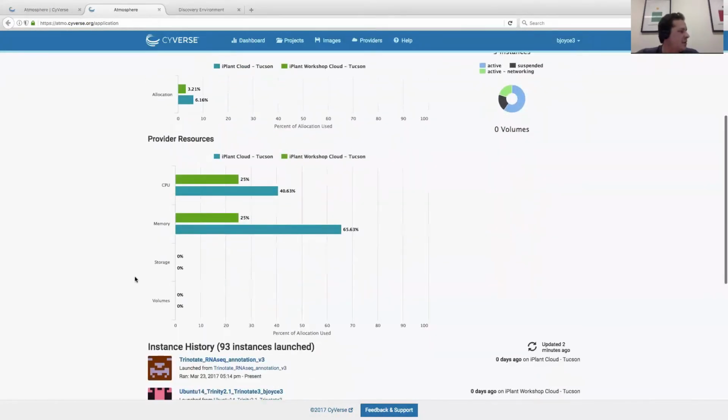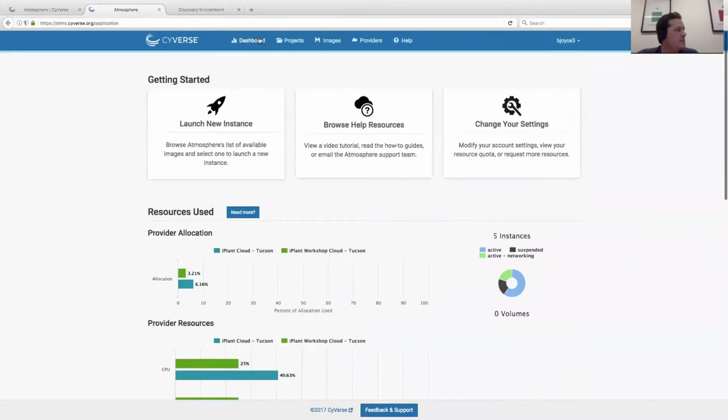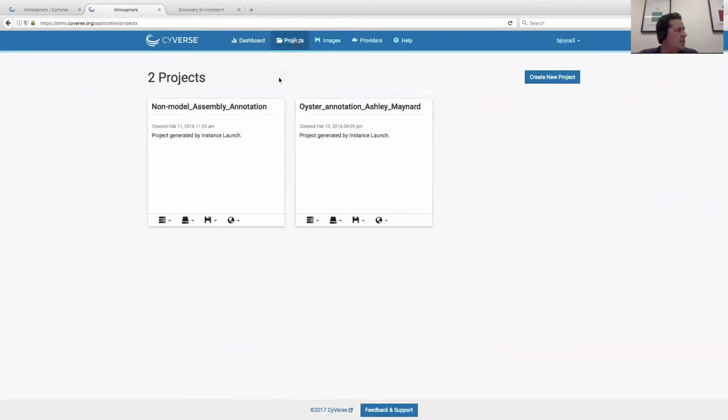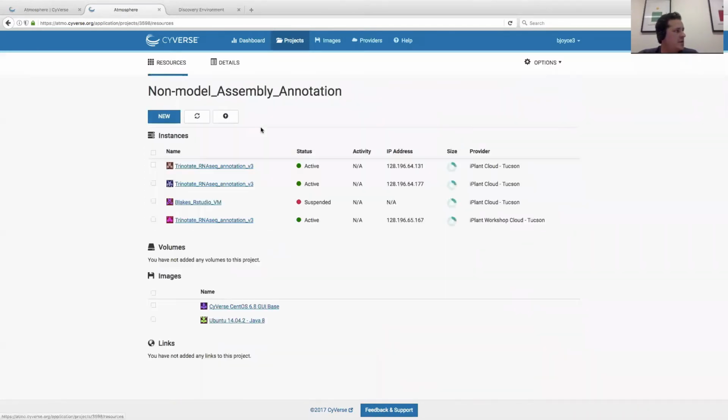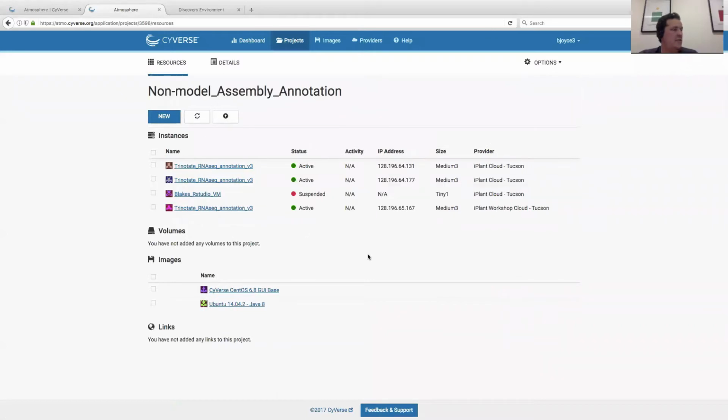There's a lot of information here, but what I'm going to take you to is the projects tab. I've set up a project here. You can create new ones as well. And within that project, you can have lots of different things going on. What's really nice about cloud computing is you literally ask for a computer. That computer exists in the cloud, in the ether. I like to call them ghost computers because they kind of wink into existence, and when you're done with them, they wink out of existence. And in this case, I actually have 3 different computers running.